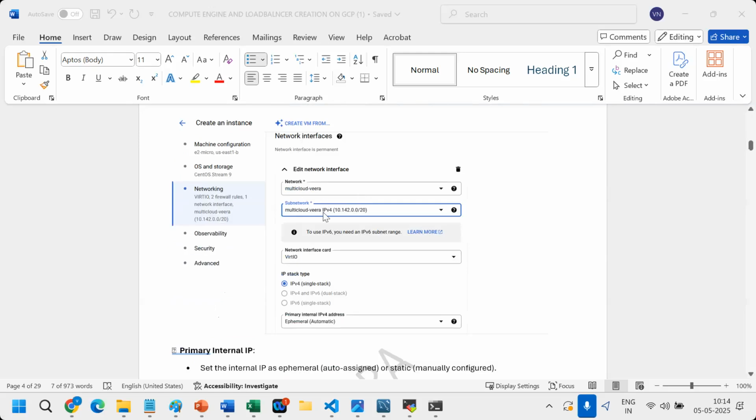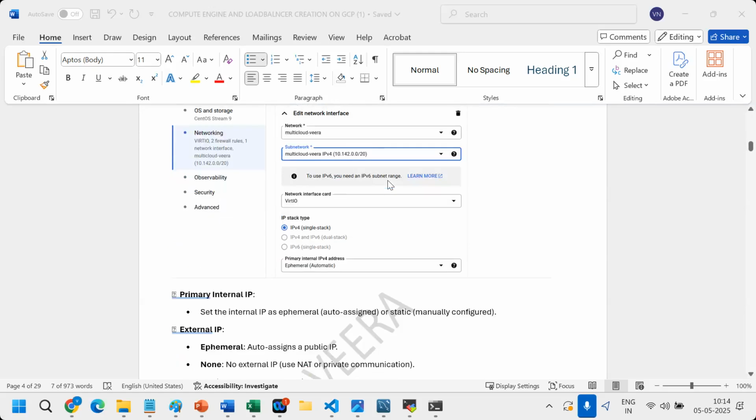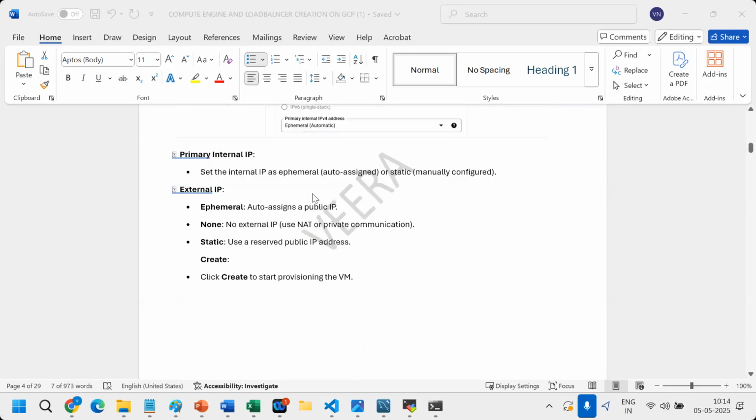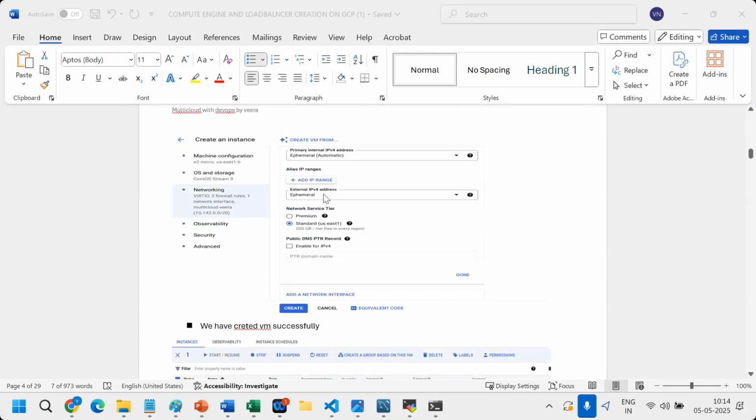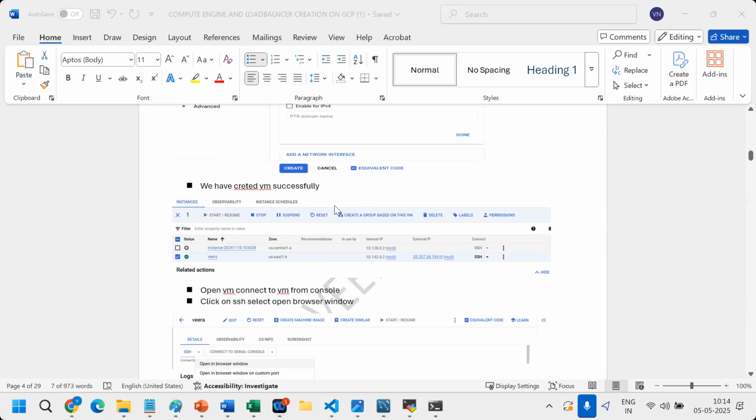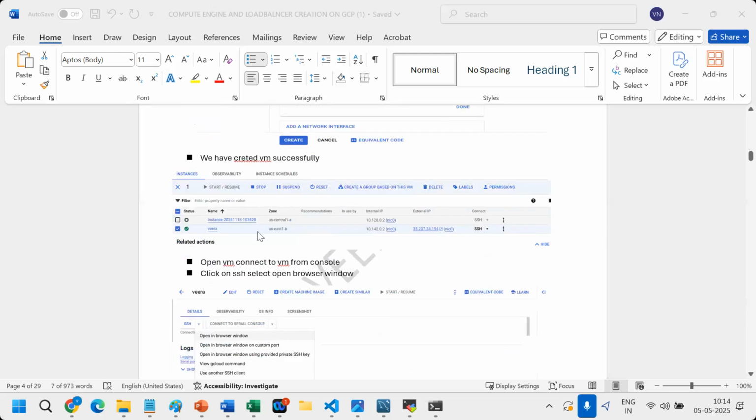Yeah. So network interface, by default, it will create ephemeral, set the internal IP auto assign, static is external IP, means you can select ephemeral and all. Auto. External IP ephemeral. Okay. And create. You can see the server.